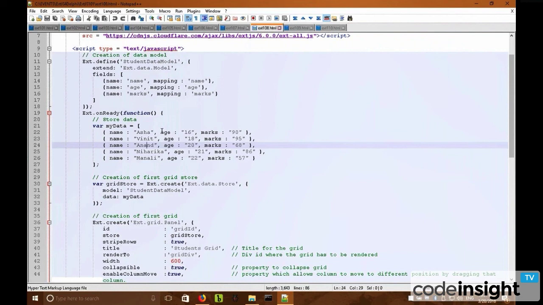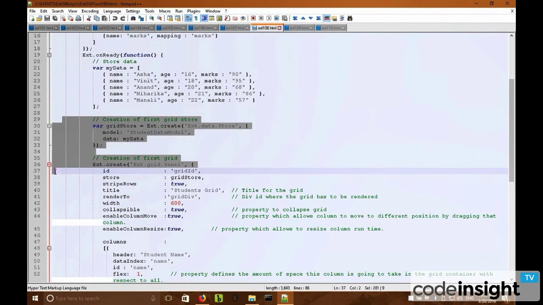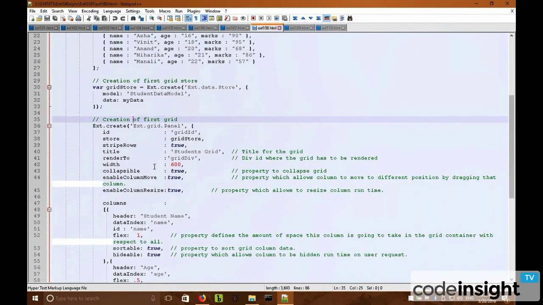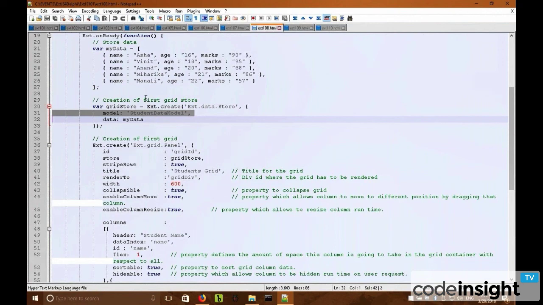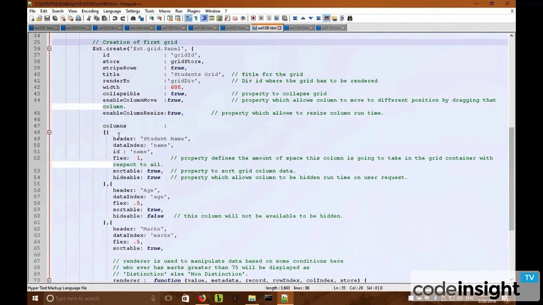So this grid is using our store, the grid store, declared here, based on the student data model, declared here, and it has some columns. As you can see here, all the columns are declared.